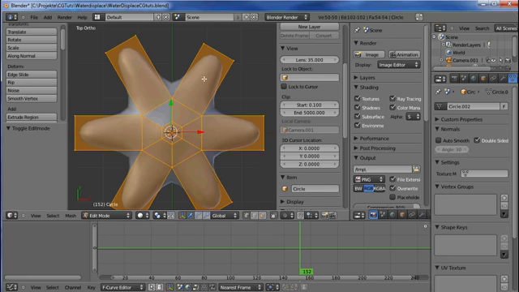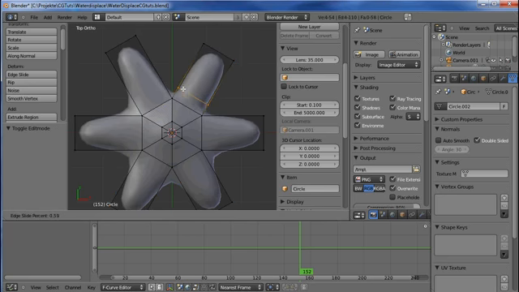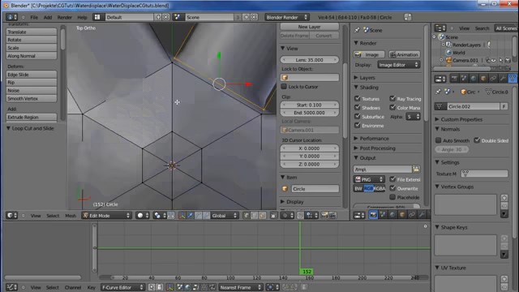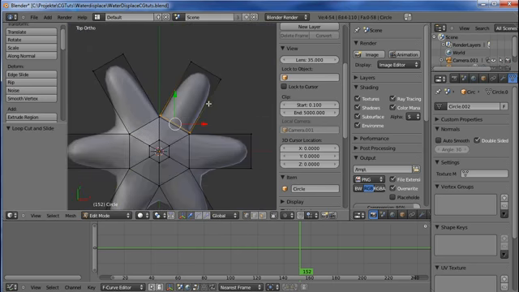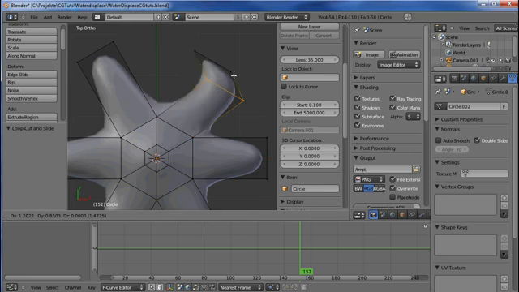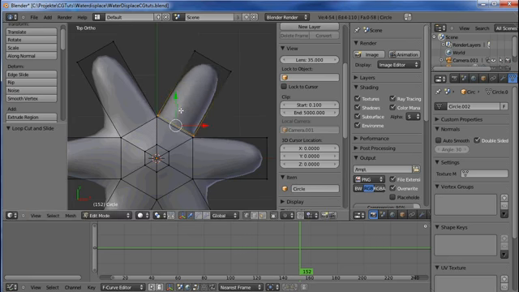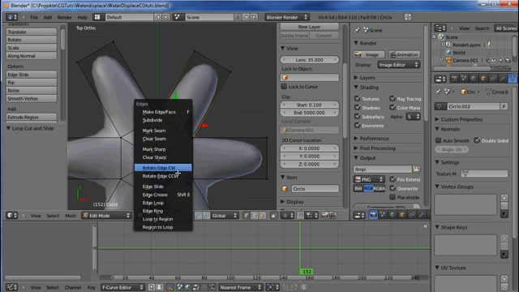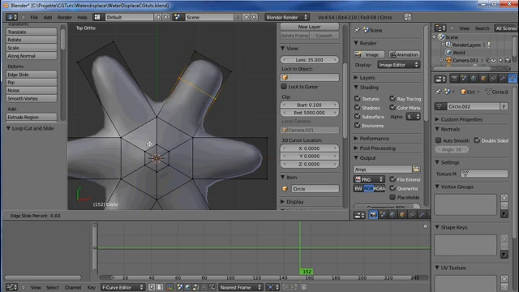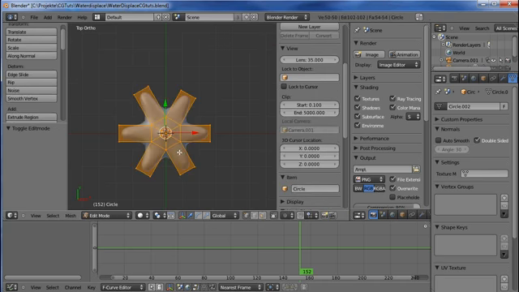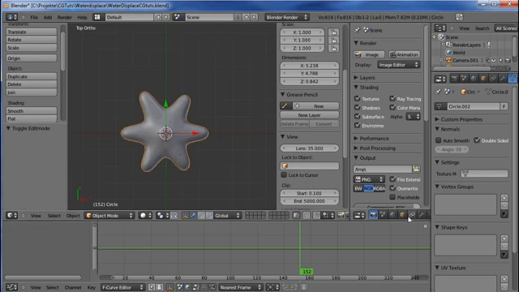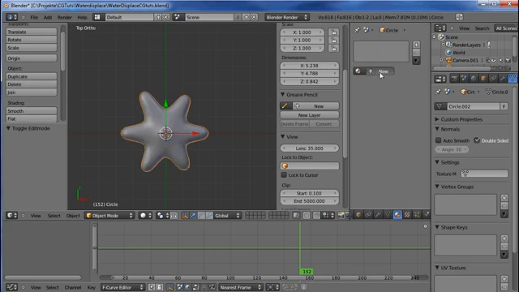Now if you want your star to have smaller arms, you can always press Ctrl R, insert a loop cut here, and pull it in until the arm is closer, so you'll crease this edge here. And you can also, once you clicked to confirm, if you move it around by pressing G, you'll see you have your arm distorted. You can get around that by pressing Ctrl E and then select Edge Slide, and this way your vertices will slide along the edge that's already there. But I don't need this. I like my starfish this way. It works fine. And while we're at it, let's just texture the guy.